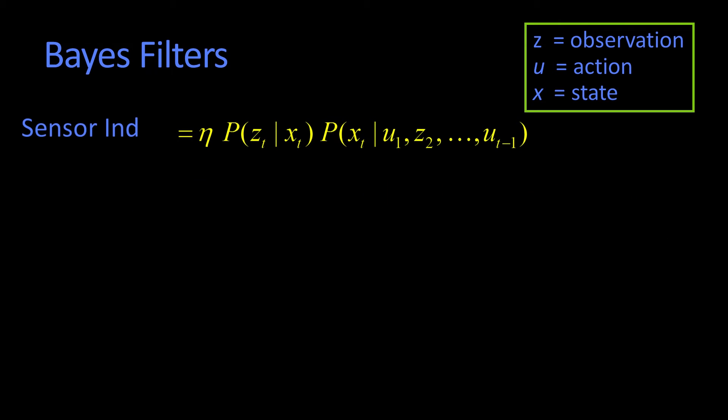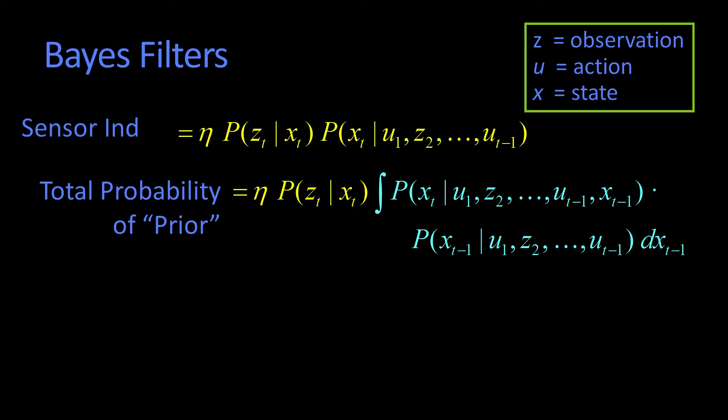So the next thing we can do is, remember we talked about this before, this notion of total probability. The way we do a prediction for any given xt, what we have to do is say, what's our prediction of all the possible xt minus 1? And why are there many of them? All the possible x's at t minus 1. If we take all the probability, we sum up over all those possibilities.